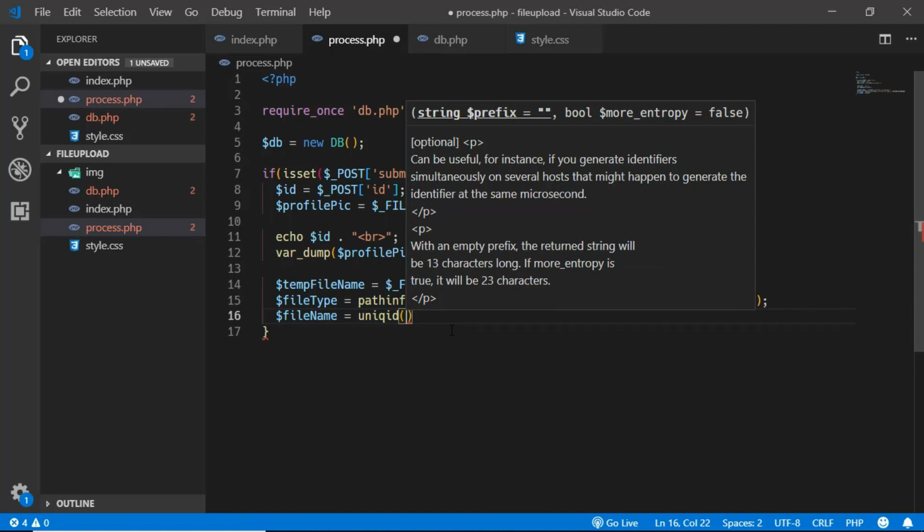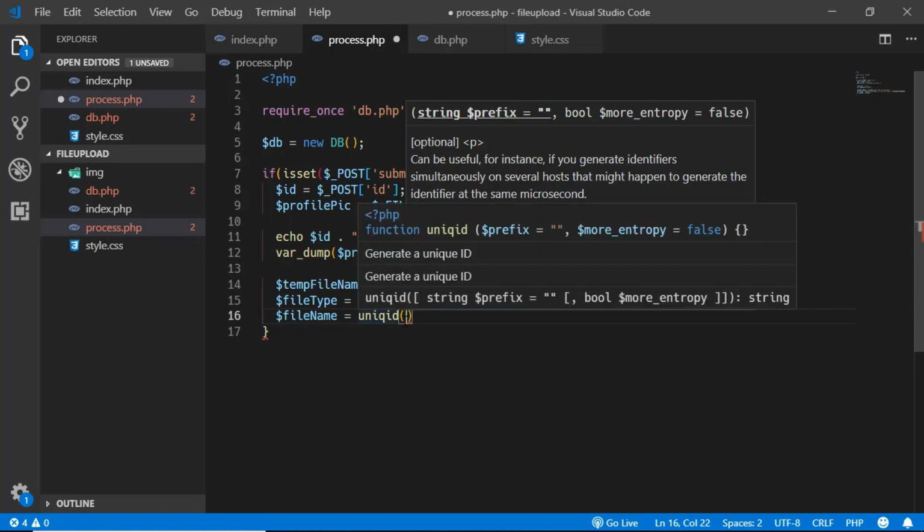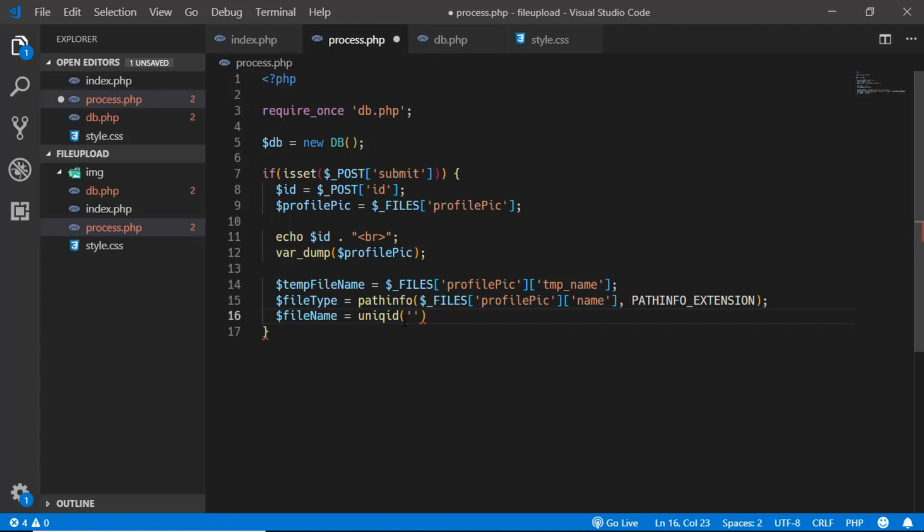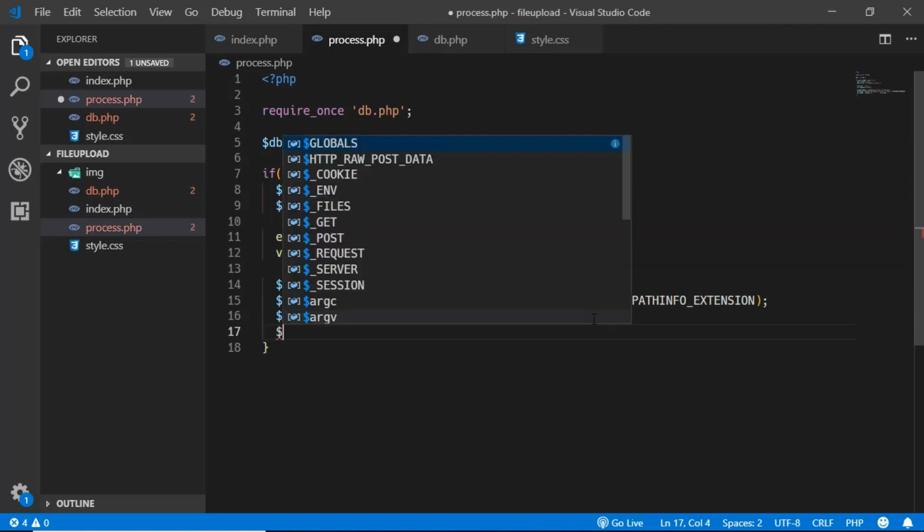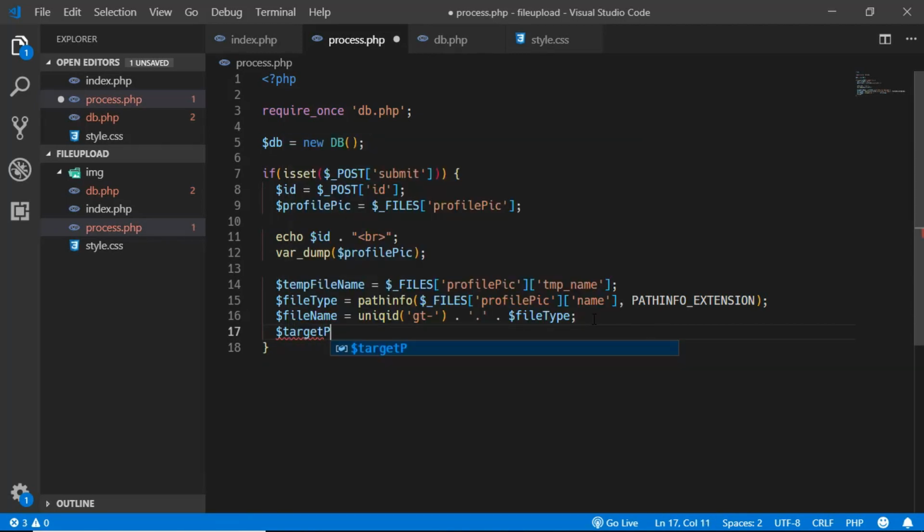We can also have some prefix, so we'll have a prefix called GT-, and then we'll concatenate the dot and the file type. So we have this unique name with GT- as the prefix, and then we have the dot and the file type.